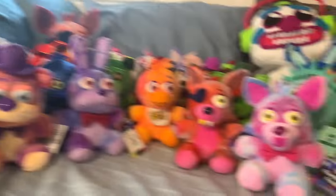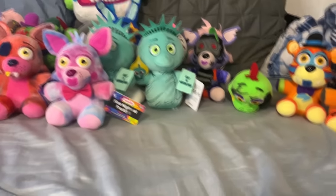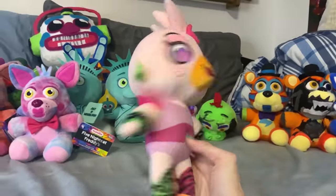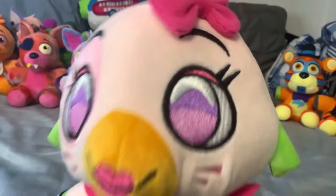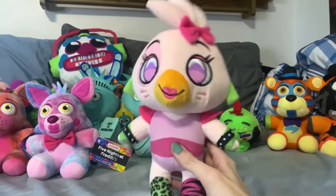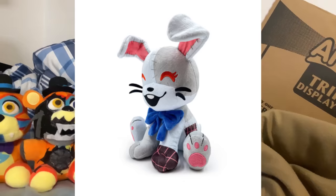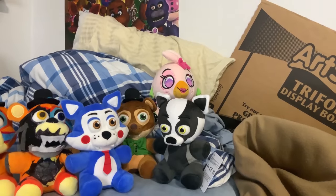Now that we've covered all the Funko stuff, we're moving on to plushies that weren't released by Funko, as now we have a little bit of competition in the FNAF plush scene again. Next up is the Chibi Glamrock Chica plushie by U2S. I actually love this little thing — it is so cute. I don't know what it is about this little plushie, it's just its face. Just so adorable. Glamrock Chica is my favorite character in Security Breach, and I figured I'd give these little guys a shot by purchasing her. I also ordered the Vanny U2S plush, but sadly it hasn't come in the mail yet, and I don't want to delay this video any further.